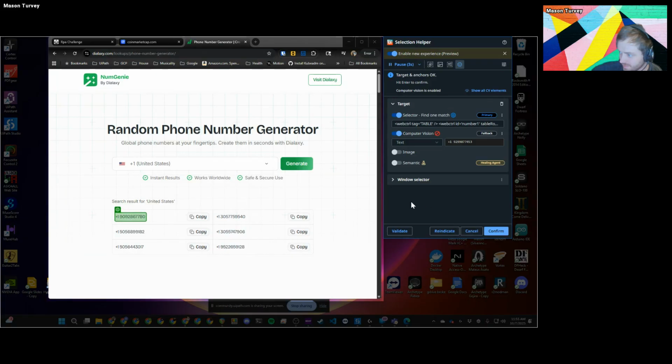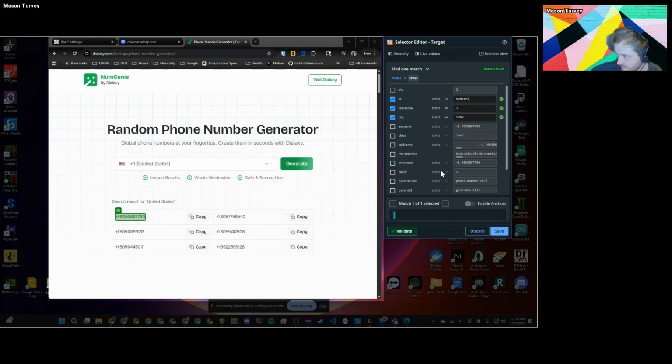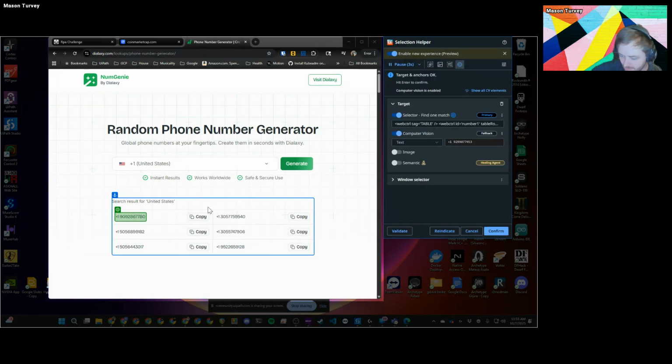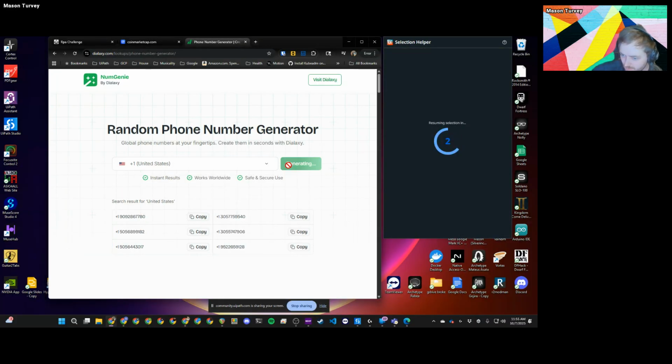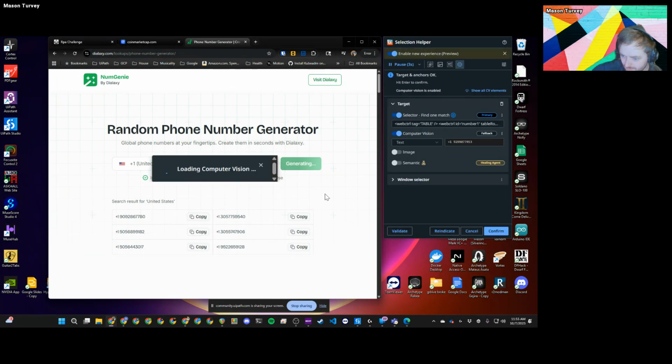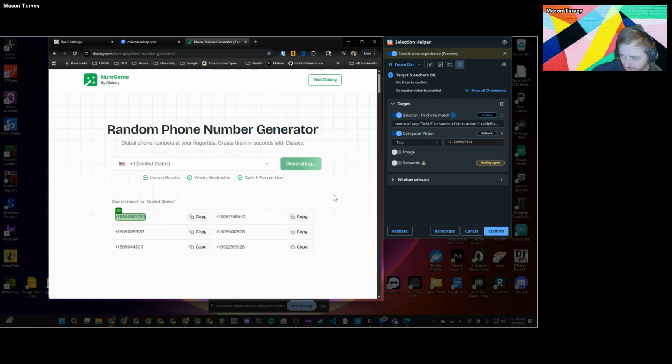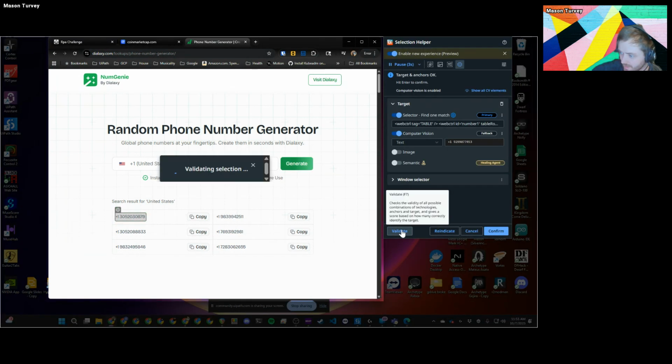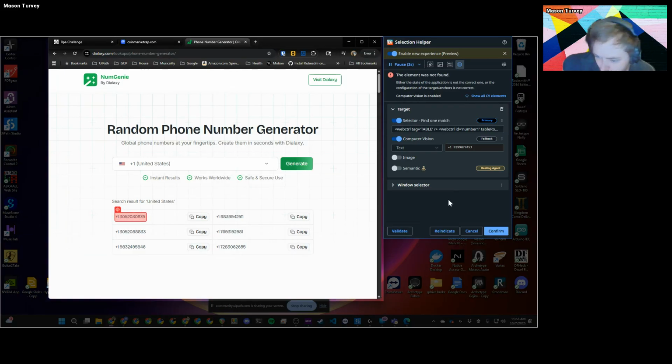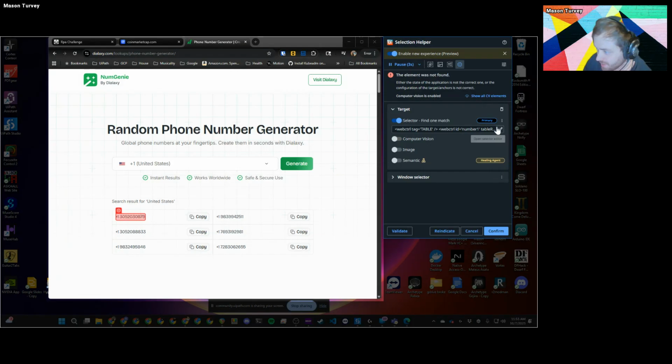It's still able to find it. It's because I didn't save that selector. Give me a second. AA name. There we go. Save it. F2, generate. All right, now we have 6 different numbers. So now it's broken because it's changing every time we generate new numbers.